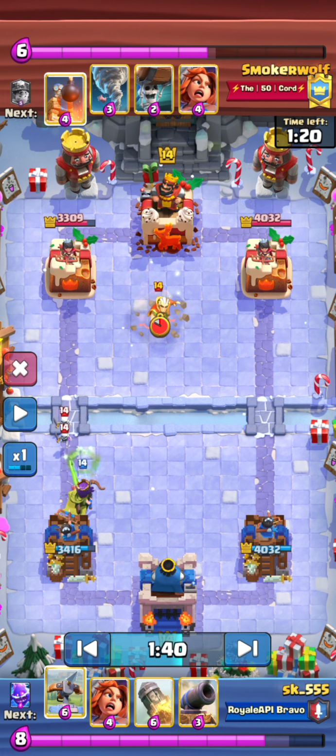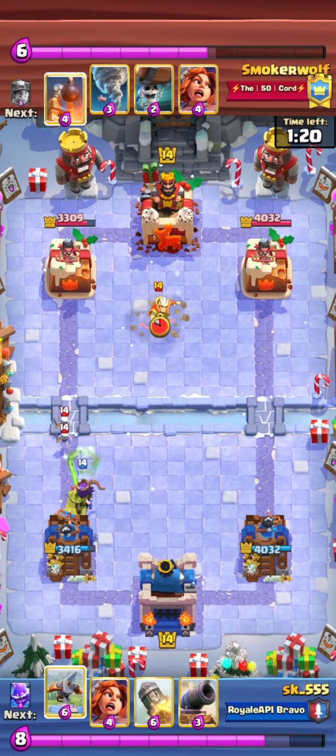He goes Marcher, and so you guys might think, oh, Queen with an Xbow is going to be so strong because you have the ability to take anything out.